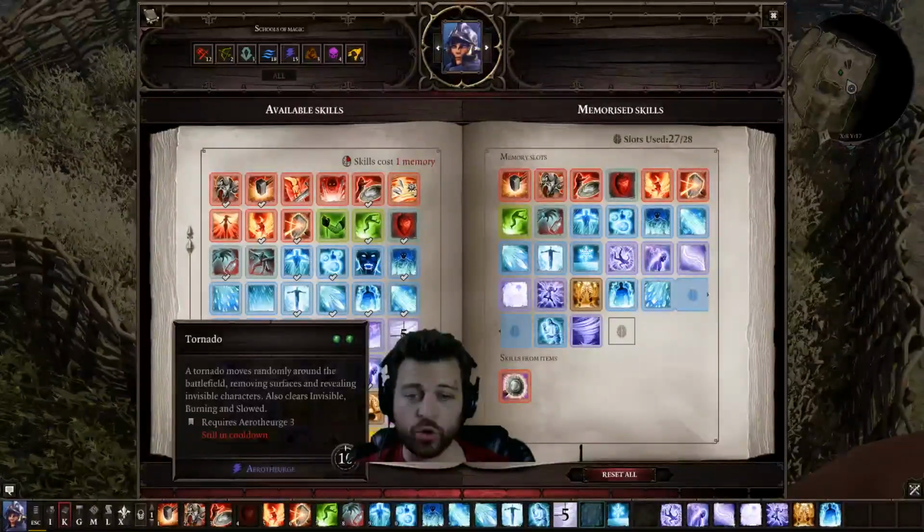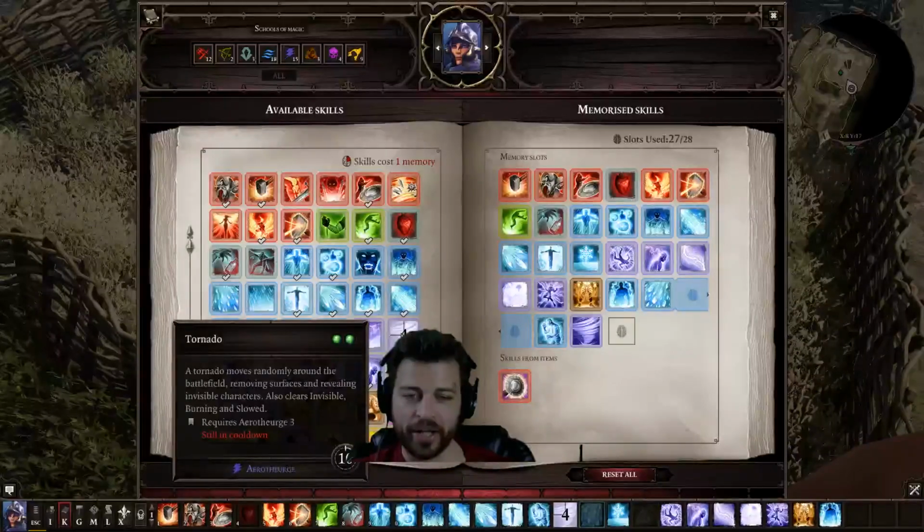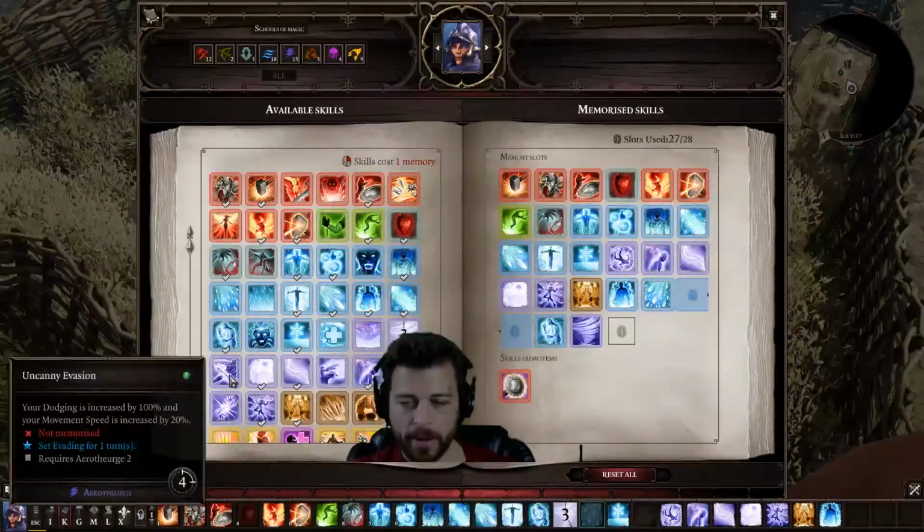The only thing I hate about this is the cooldown. The cooldown's 10 turns. That's an eternity in combat. That you only get one shot. One opportunity. I have Uncanny Evasion, but on this build, oh, 100%.